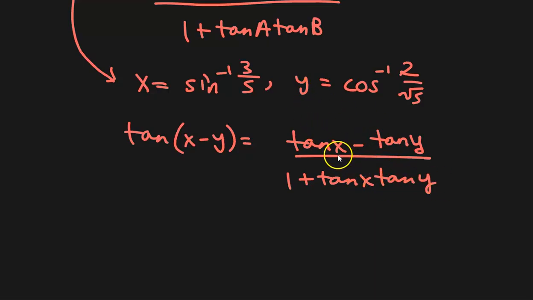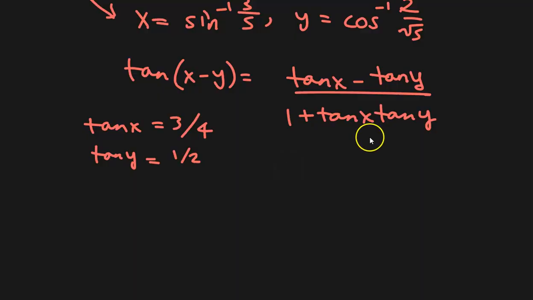And we can actually figure out what tan of x and tan of y will be, because this over here is the 3, 4, 5 triangle. So if sine is 3 over 5, cosine will have to be 4 over 5. So tan of x will be 3 over 5 over 4 over 5, which is 3/4. So tan x equals 3/4. Similarly over here, by the Pythagorean theorem, if cosine of y is 2 over root 5, sine of y will be 1 over root 5. So tangent of y will just be 1 over root 5 divided by 2 over root 5, which is 1 over 2. So tan of y equals 1/2.